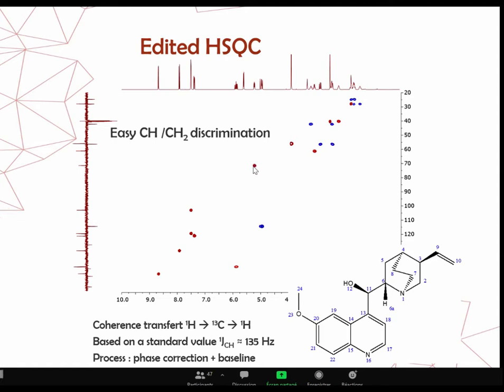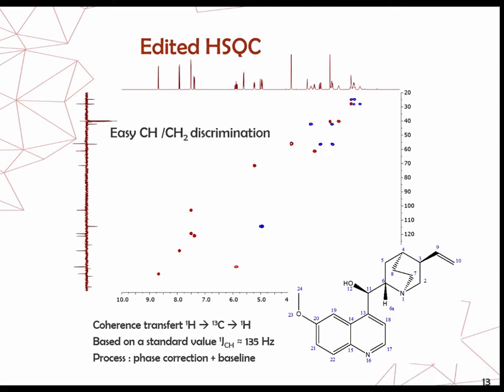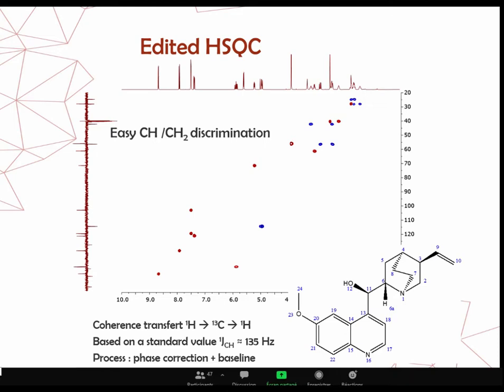But in some cases, when the most abundant site is a CH2, maybe it can be misphased. You just have to invert it. You should check with a proton to identify one proton, and then you can see which is which. Usually if you have some aromatics or some methyl, you will know who is who. It's the same as in DEPT, in fact. If you see that the phase is inverted, you just have to shift it 180 degrees, and it's okay.